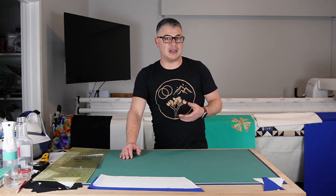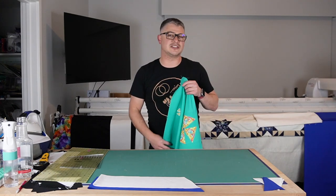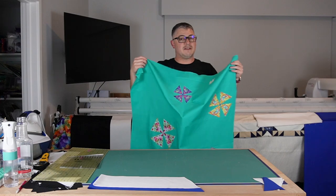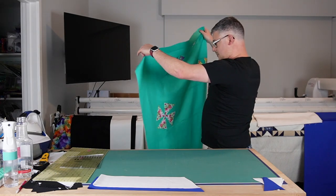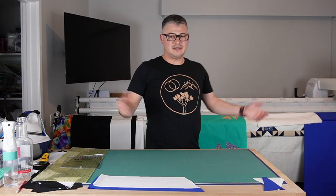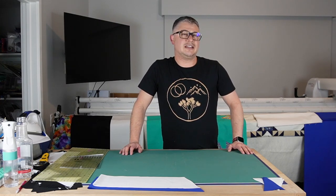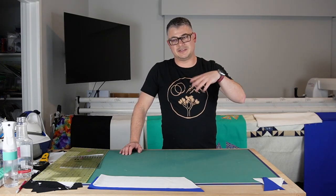We're going to be doing what I'm calling the Tula Quilt — I need to think of a December name for it. It reminded me of snowflakes falling, so it might be something snowflakey. You know me, I like lots of negative space. We want to play, we want to quilt, we want some inspiration for quilting. This quilt has plenty of negative space. It's a wall hanging — I think it's 38 by 42 or so. When the directions come out, you'll see that.